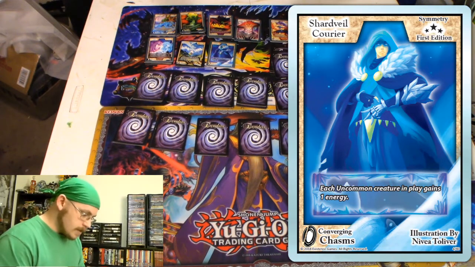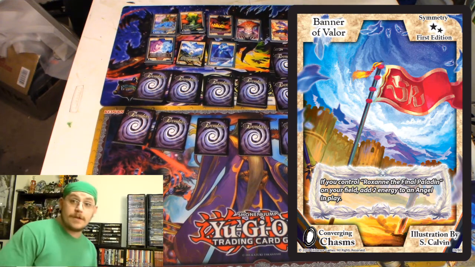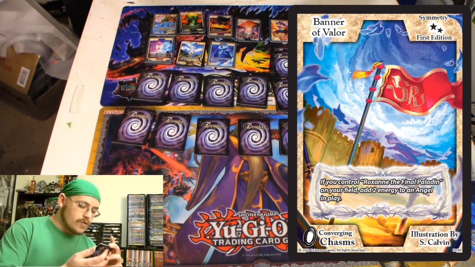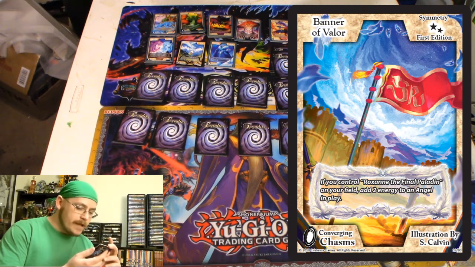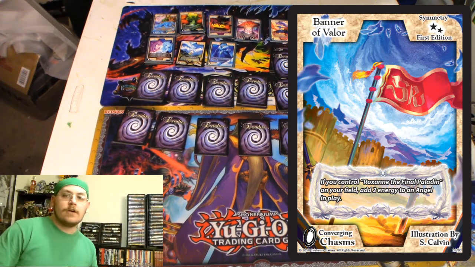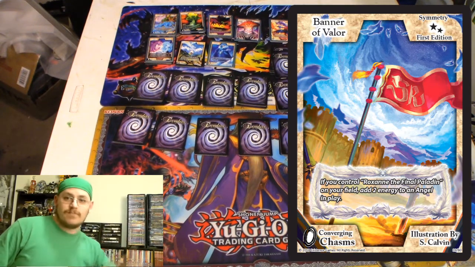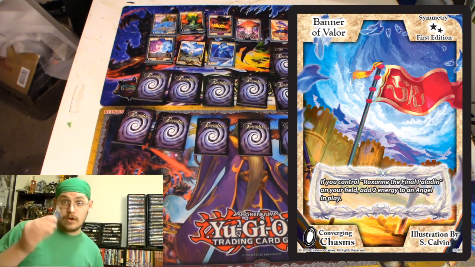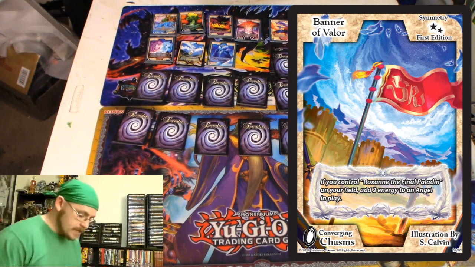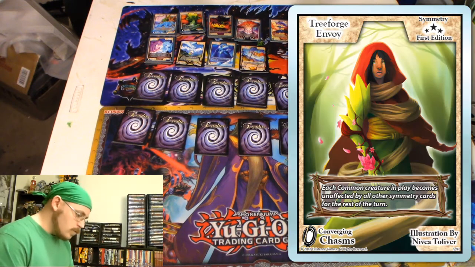All right, and we got another uncommon. Banner of Valor. This goes well with a creature. If you control Roxanne, the final paladin, on your field, add 2 energy to an angel in play. So if you have another angel, and Roxanne is pretty much kind of like a field wipe creature, Banner of Valor will help your angel get a little more so you don't have to die. So I like that.